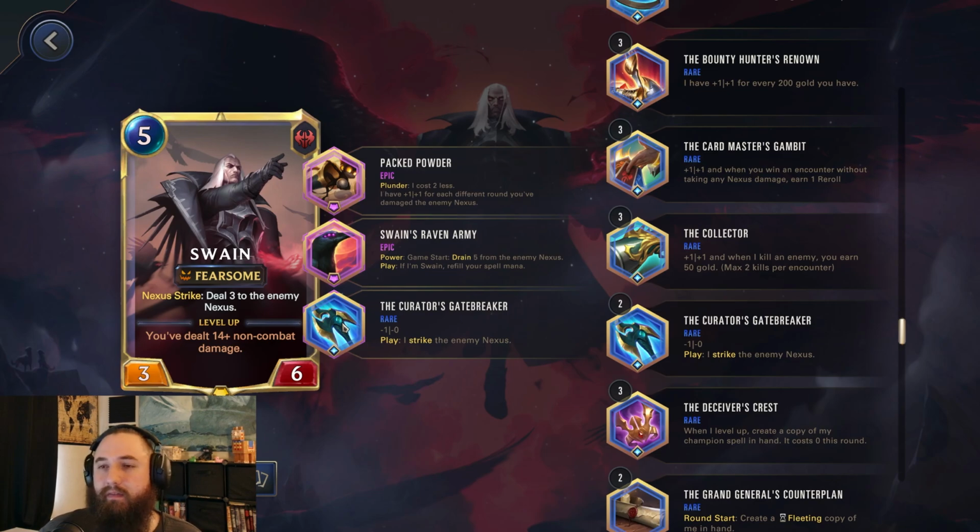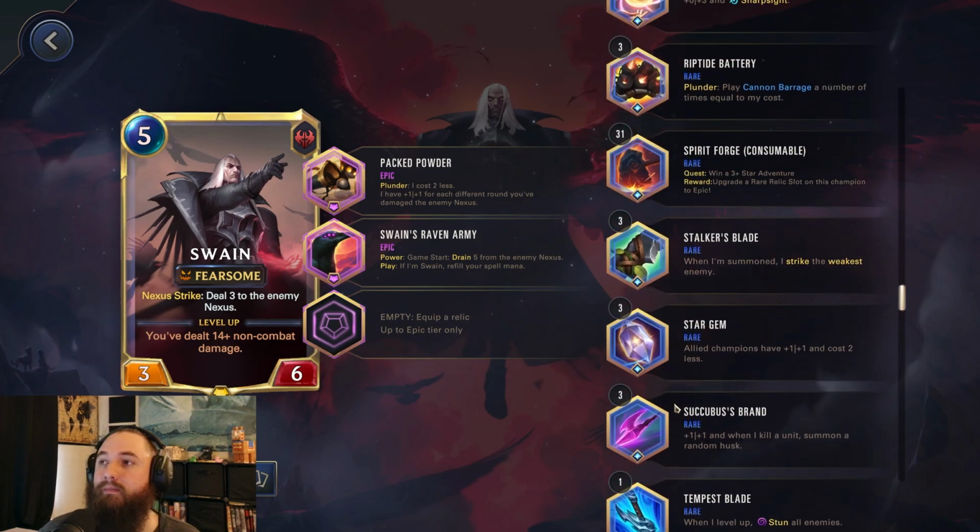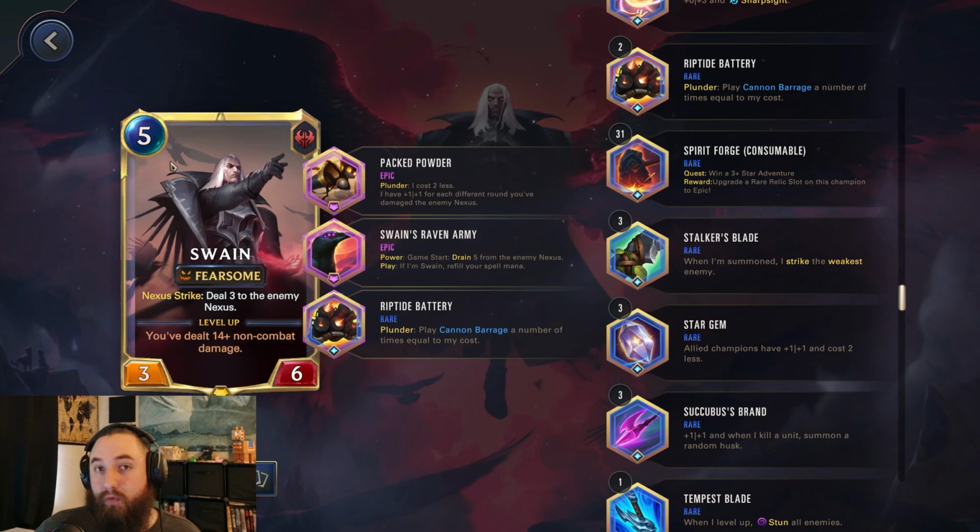So it's fine for that, but one that actually works fantastic, especially in the Swain adventure, is the Riptide Battery. Plunder: play Cannon Barrage a number of times equal to my cost. So this will go off 3 times because Swain will be a 3 cost, which is actually perfect for your 3rd star power because it's then empowering your first 3 spells and skills. So this will use up all of that in your first round, and it'll actually be dealing extra damage because Swain's Raven Army has hit the enemy nexus for 5 damage. So these will be hitting harder. Really good. Normally ends up doing way more damage than the Gatebreaker.